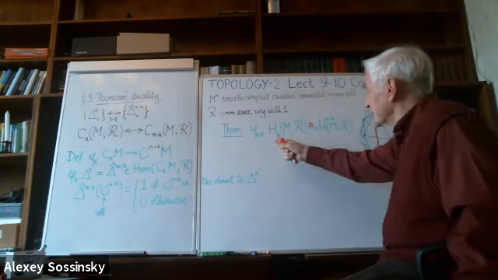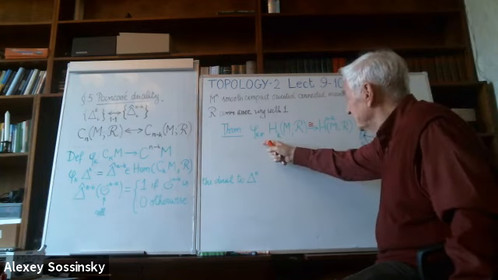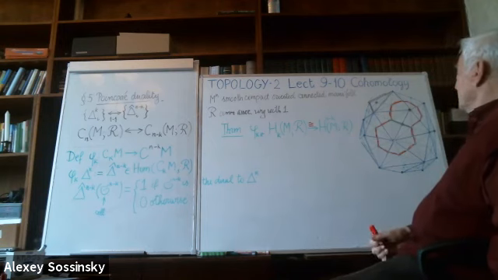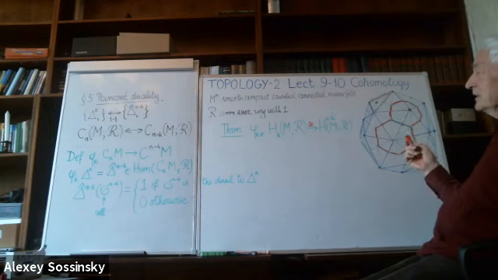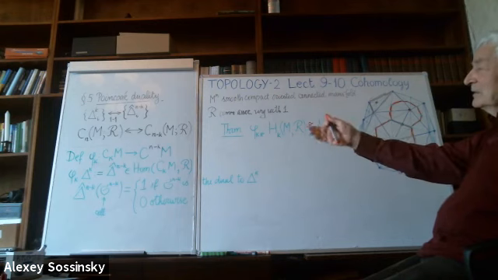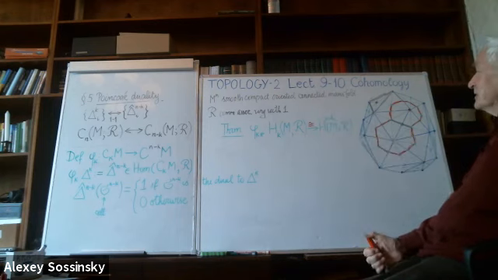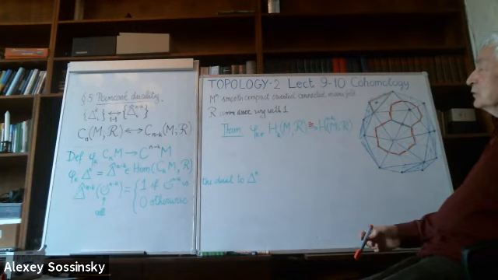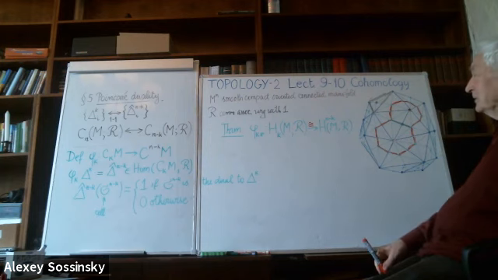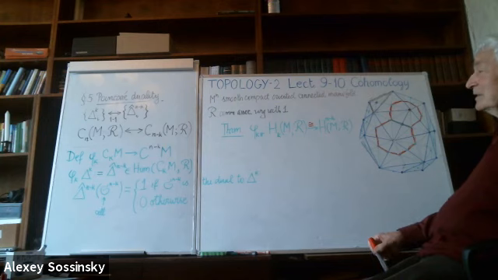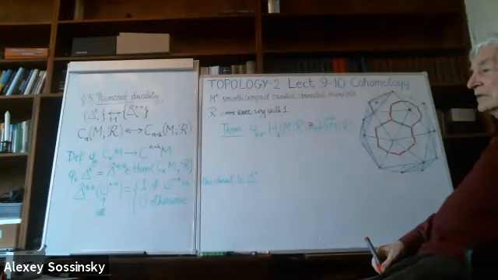Actually, this isomorphism, which is easy to prove, is, however, something which depends on the triangulation and in practice cannot be computed from this definition, from these constructions. And we will find a different way of constructing this isomorphism, which will be canonical, and which will use the so-called cup product. And that's all for today.